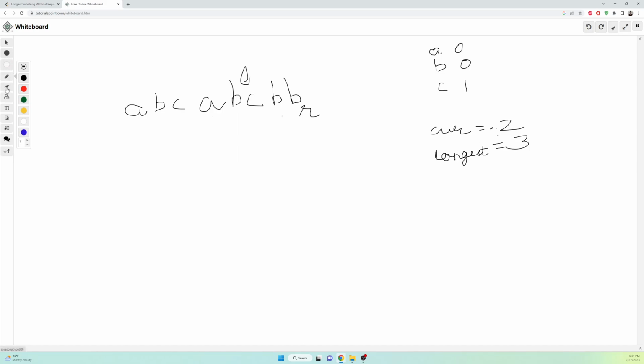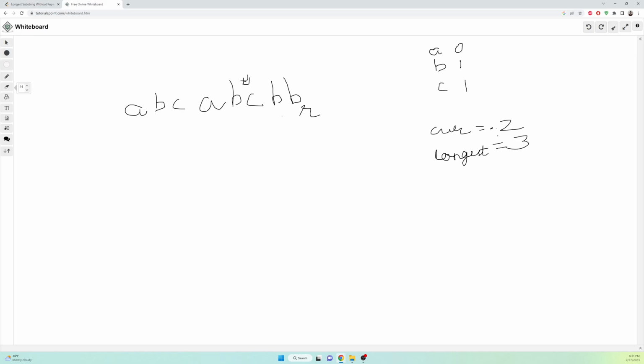Before that, I think this was 1. So now right pointer goes forward, and we check what's the value of B. B was 1, so we need to move the left pointer forward.